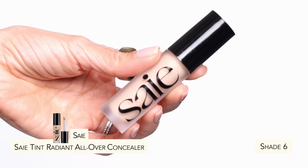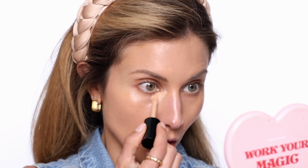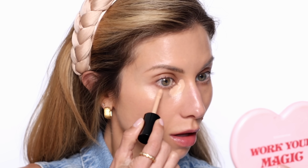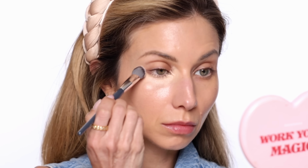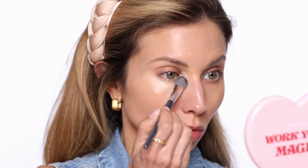But let's get started with the first concealer we're going to discuss today, and that is the Saie Beauty Slip Tint Radiant Concealer. Now this concealer is a newer concealer. I want to say it launched this year, and I immediately fell in love with it when it launched. So this checks all the boxes for a lightweight, light coverage, natural concealer. The texture is very lightweight. It's very easy to blend into the skin because it is so lightweight, super blendable. It offers a sheer to light coverage. You can build it up slightly and get a little bit more coverage, but if you're looking for a full coverage concealer, this is not the one for you.